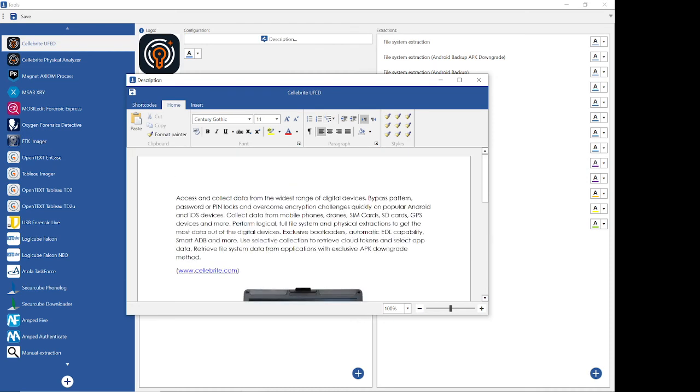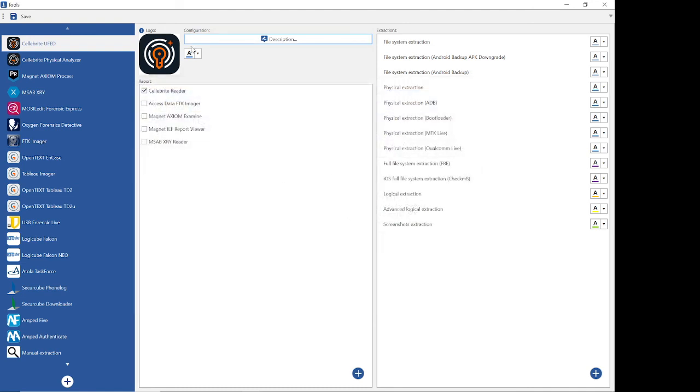This is that general text that we write once in order to explain what this specific tool that we usually use in our lab is, that maybe the judge or all the people that need to read the final report don't know. So it's good to have also a description with a photo. And we also inform about the reader that can be used in order to open the extracted data. So for Cellebrite UFED, we can just use Cellebrite Reader and not all the others. And these are all the types of extraction that are allowed by Cellebrite.